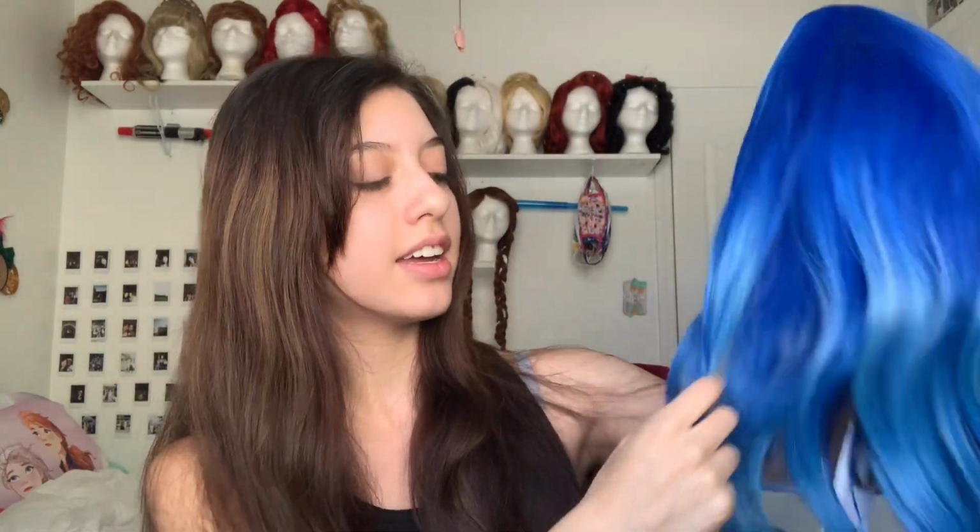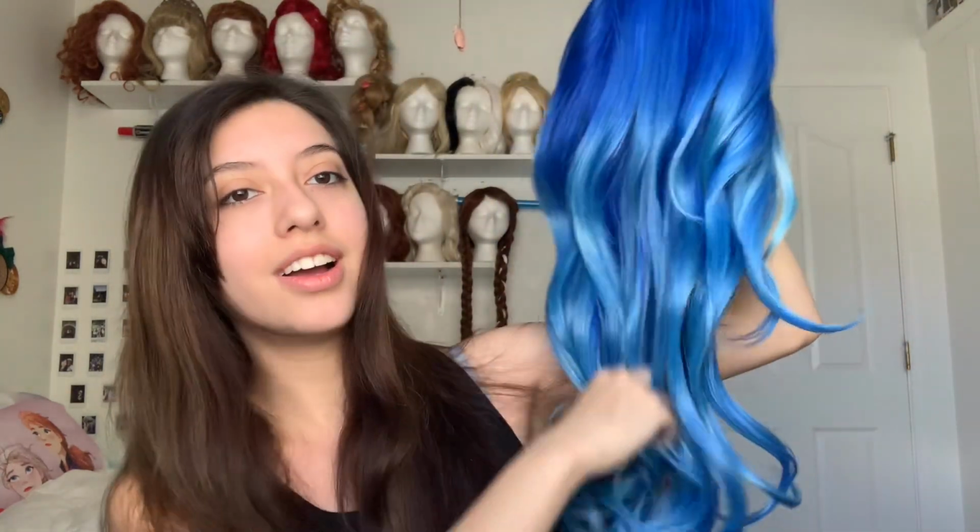So here we are. The style of the wig I got is called Fantasy. I'll put a link for it below, and it looks so pretty. It's a dark blue with light blue highlights. I am so excited, and it's like an ombre, so it goes from dark blue to light blue. Just took out the netting. It's so pretty. So it has a lace front. Let me show you all.